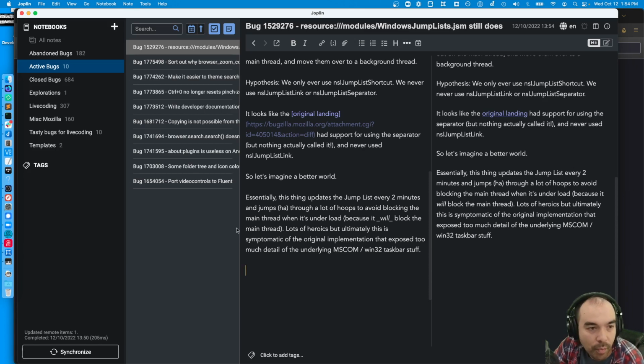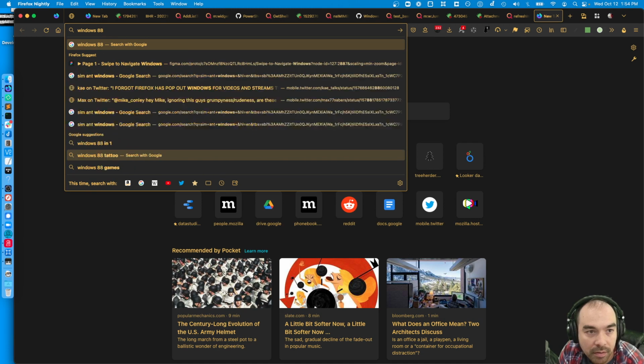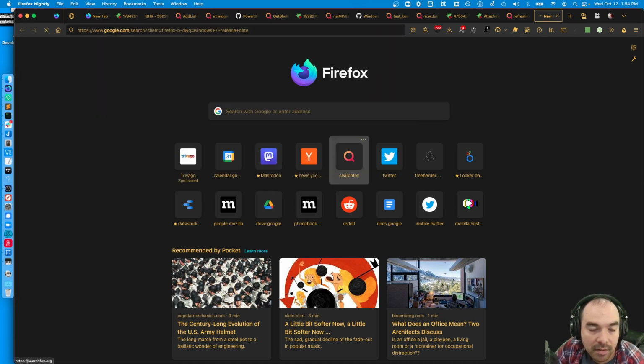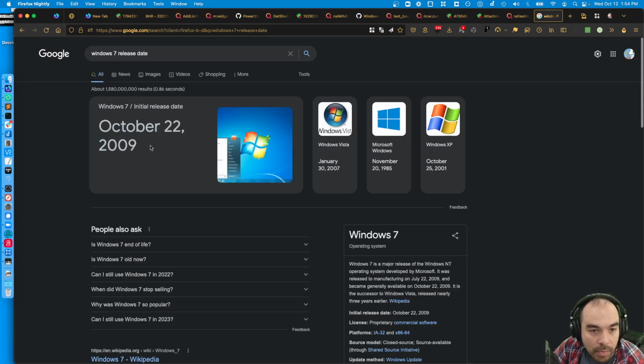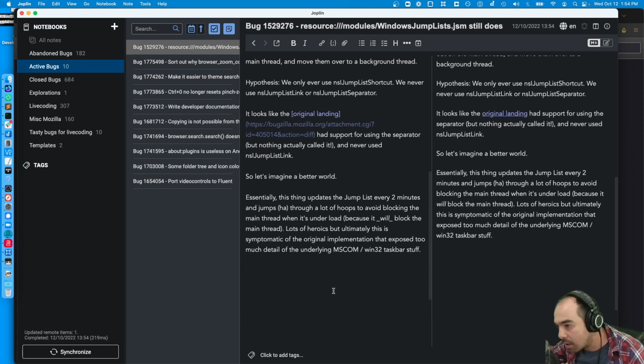And we know, for example, because when this was being built in 2009, when did Windows 7 come out? Windows 7 release date: October 22nd, 2009. So we were working on this when Windows 7 was either just about to come out or had just come out. I don't exactly know what the timing is there. But at that point, things are still fluid. And at this point, jump lists have been around for a while. It's Microsoft, which means that the API is not going to change much.